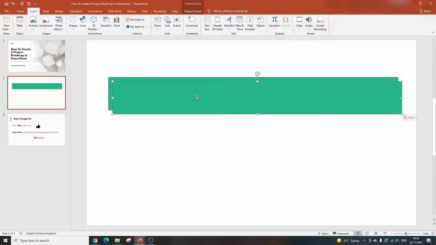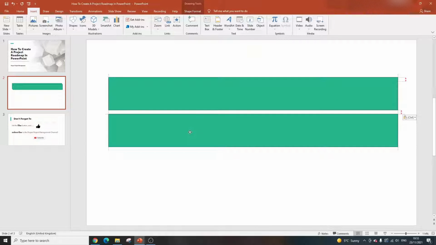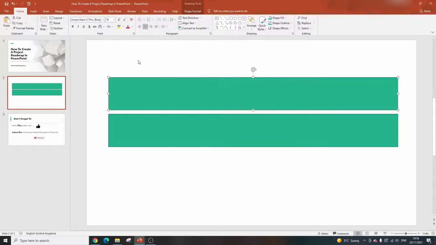Of course, if you're working in your own PowerPoint, then it may be different colors, and you can change the colors as well. This might actually be a little bit too vibrant for us. I quite like the color, so I might actually keep it. If I need to change it, I will. But you can change the colors. Obviously, in the home tab, you've got the shape fill and the shape outline as well. So we could change that, and I might actually have to do that in a moment. But that's how you would do it via the home tab.